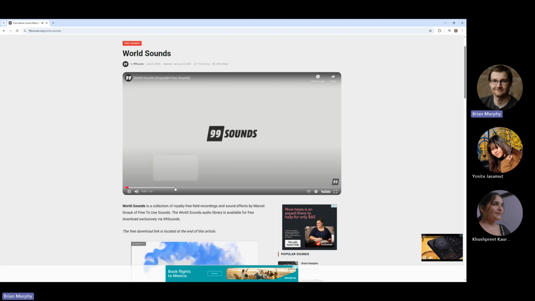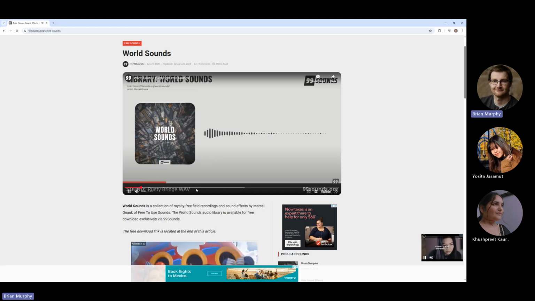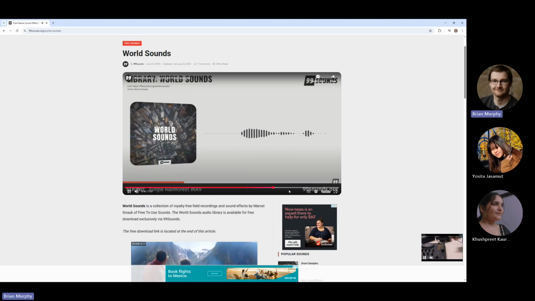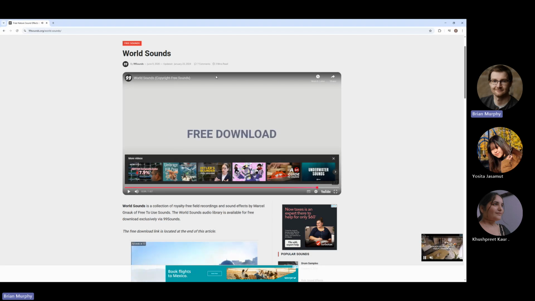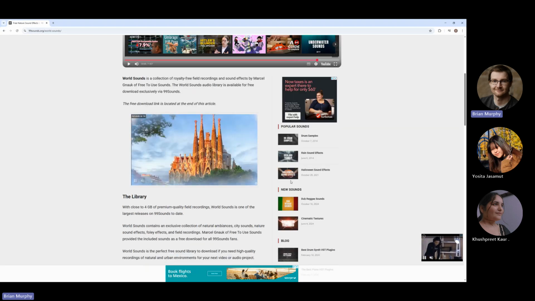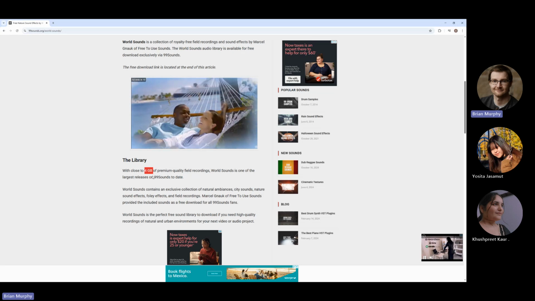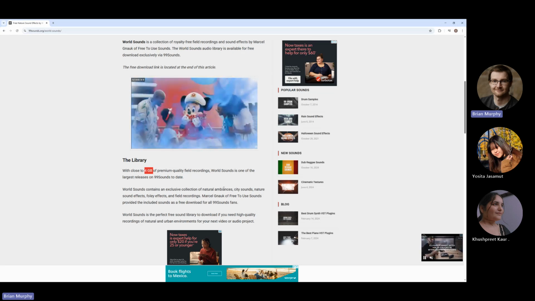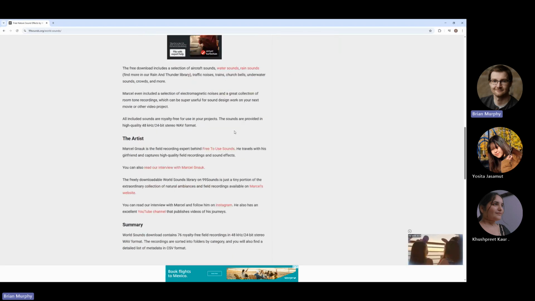I can just click on this. Yeah, like this rusty bridge. So this is a really great source for sound effects, and they're also very large libraries. You can see this is a 4 GB library of sound effects, and it's just a lot of really good ones.